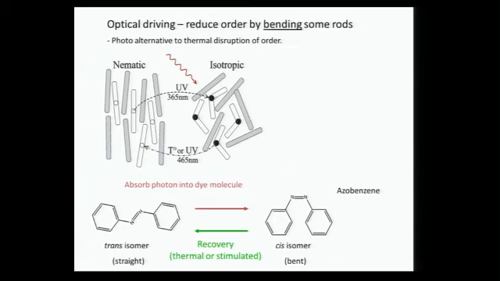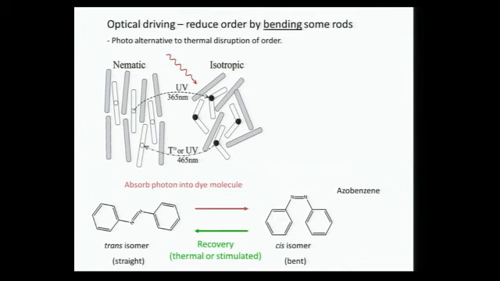The way to change nematic order is not only by heating and cooling. If we have a set of nematic rods which order orientationally, and some of the guests are rods with a bendable unit at their center, then if we absorb photons into this bendable unit, in this way here, this central element is this azo group. If we absorb a photon into this group, it bends. And so the guests bend, and being bent and long like this, they destroy the nematic order of their hosts. And so the whole system is in the isotropic state on absorbing a UV photon.